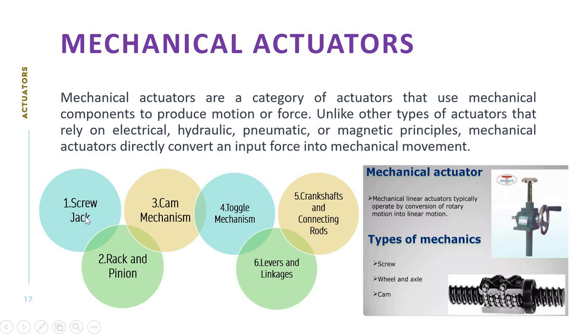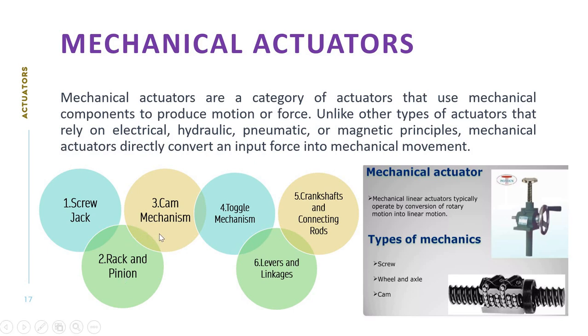So when it comes to the screw jack, imagine a big screw that you turn with your hand. When you twist it, it moves up or down, pushing or pulling something along with it easily. And rack and pinion, picture a gear meshing with a long flat bar with teeth. When you spin the gear, the bar moves back and forth, making something slide with it.